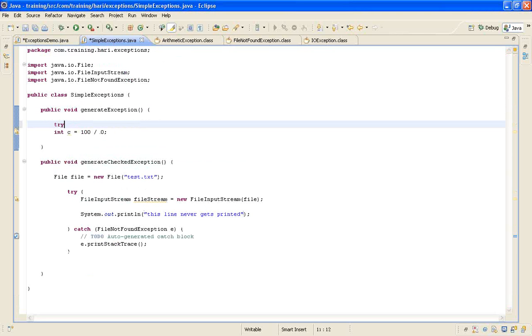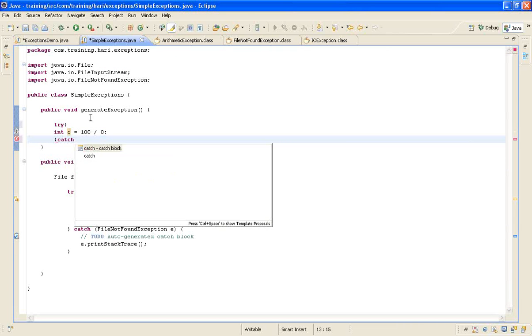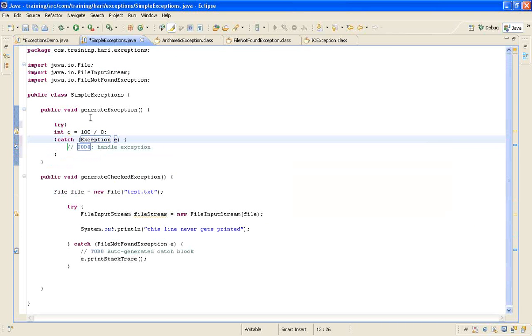So what I will do is try and catch. See, when you're catching, I'll explain that, even if I put Exception, it will work, because Exception being the superclass matches any exception that happens. I'll explain how to use this logic.